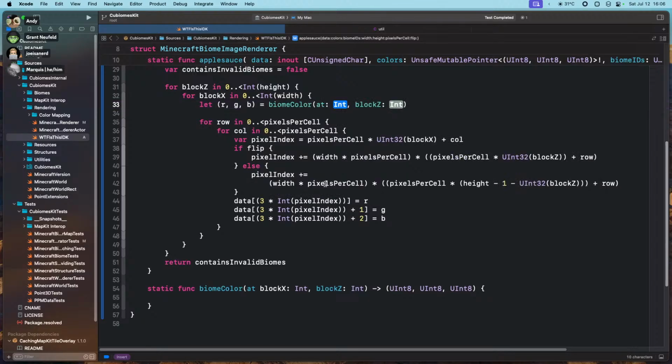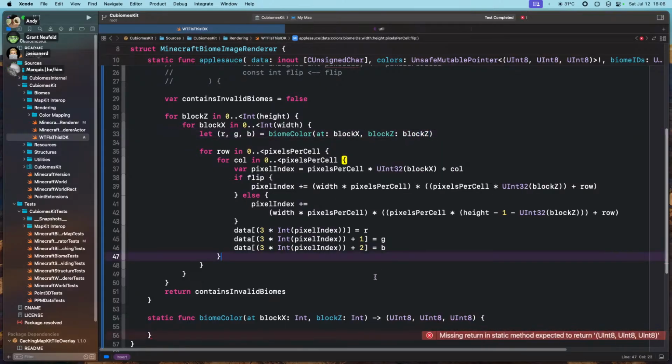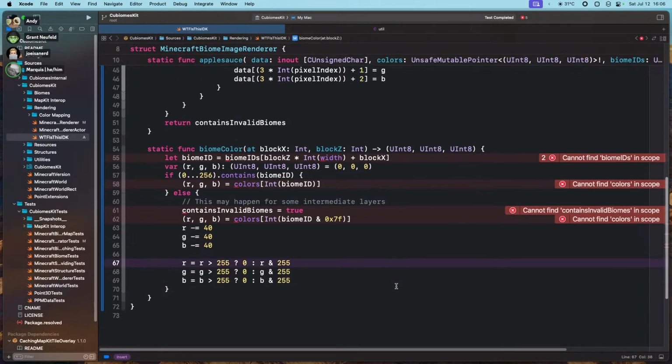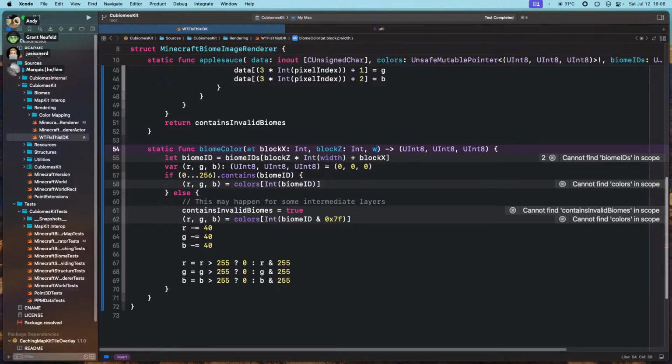At block X. Okay, so it's going to be unhappy because we still need a few things.